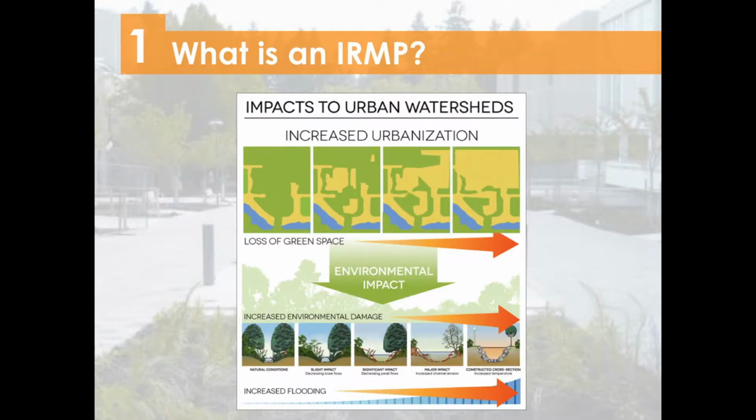So what is an integrated rainwater management plan? This is trying to protect the stream corridors and the receiving water bodies and preventing drainage-related problems while still enabling development of the land and redevelopment. Locally, there's been a need to address these types of issues and to look at an approach for managing stormwater with a growing urban environment.